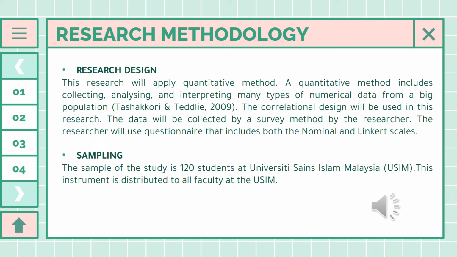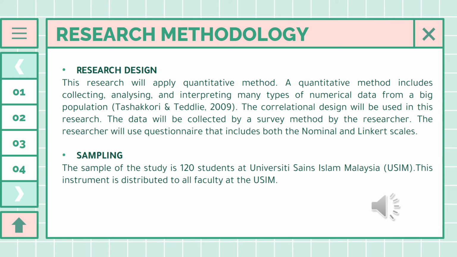Next, we go to the research methodology. For research design, this research will apply a quantitative method. A quantitative method includes collecting, analyzing, and interpreting many types of numerical data from a big population. The correlational design will be used in this research. The data will be collected by a survey method by the researcher. The researcher will use a questionnaire that includes both nominal and Likert scales.